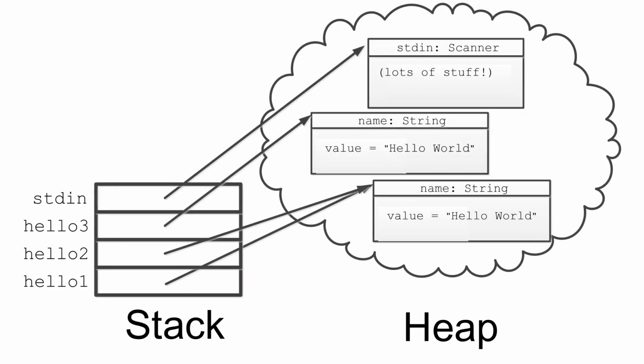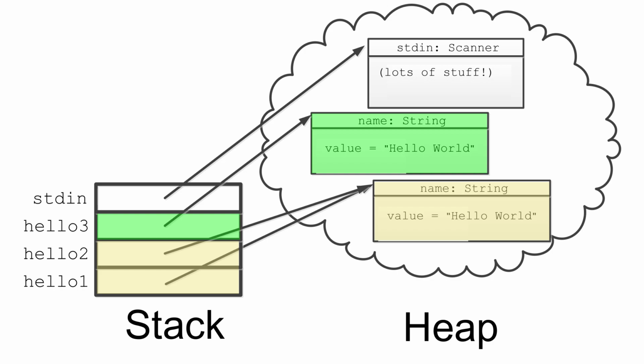So here's a picture of our program comparing strings.java. And you might now reasonably be wondering, why are hello1 and hello2 pointing to the same place in memory, but hello3 isn't? That's why this is a difficult bug to detect. Sometimes using equals equals is going to work, like when we compare hello1 and hello2, because they do happen to be pointing to the same place in memory. And sometimes it's not going to work, like when we compare those two strings to hello3, which is the same sequence of characters, but stored in a different location in memory.